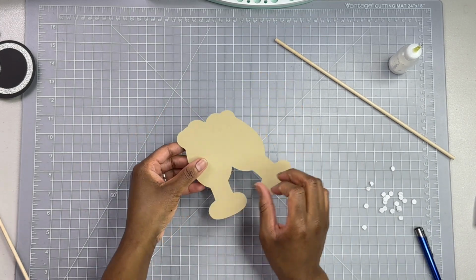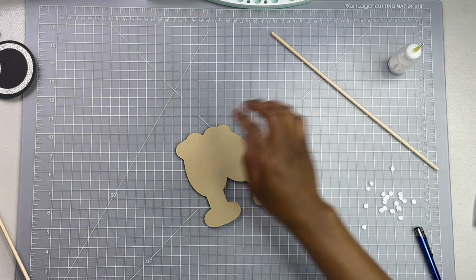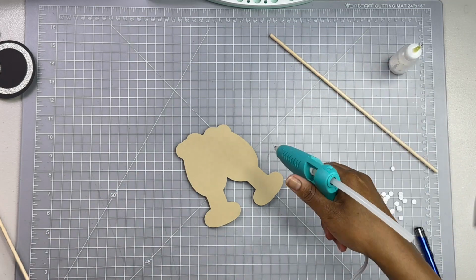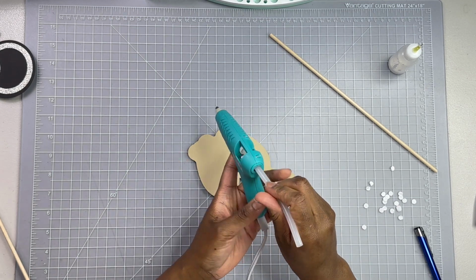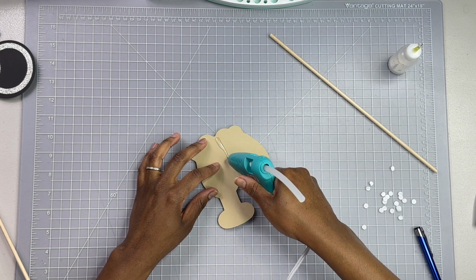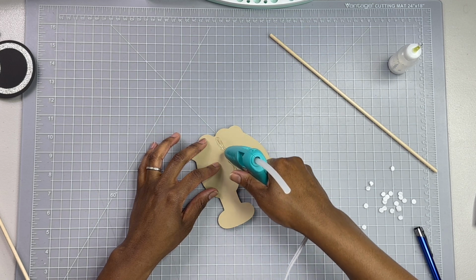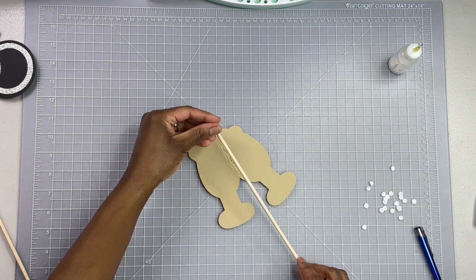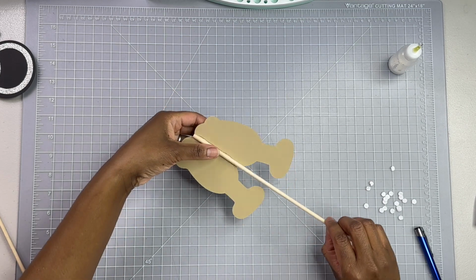All right, I'm going to flip this over and get the stick on there. So I'm going to bring in my hot glue one last time. My hot glue gun. One good line of glue right there in the middle. And hurry up and get it on there. Give it a little pressure.